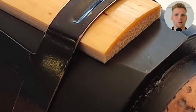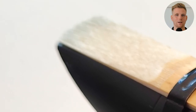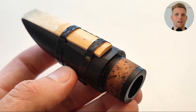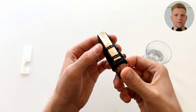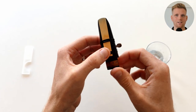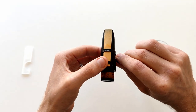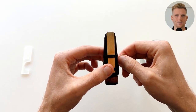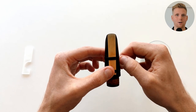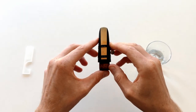Now, check all four corners of the reed again, as it's common that when you adjust one end of the reed, the other end slides out of place. When you're satisfied that the reed is placed perfectly, you can tighten the ligature screw, or screws if your ligature has more than one. Tighten the screws just enough to hold the reed in place while assembling the rest of your clarinet.